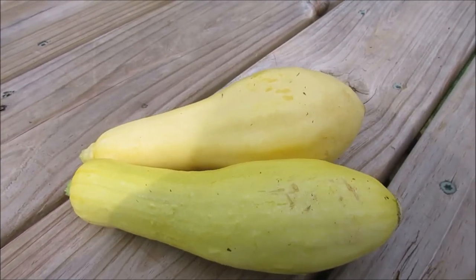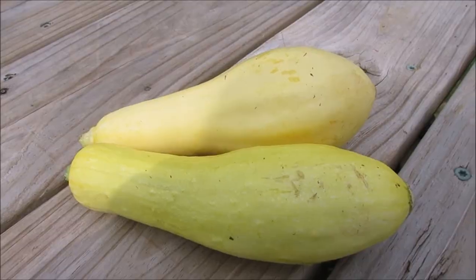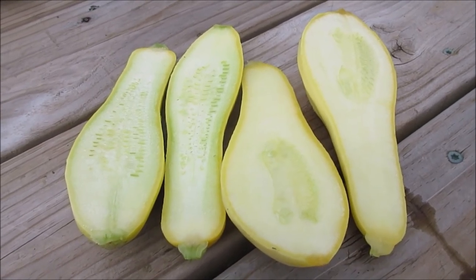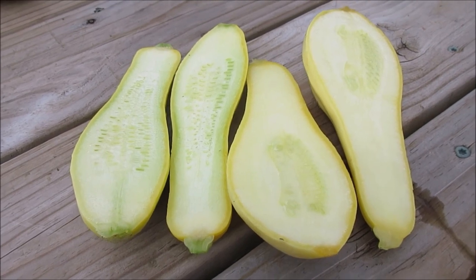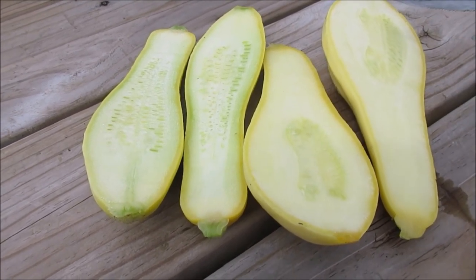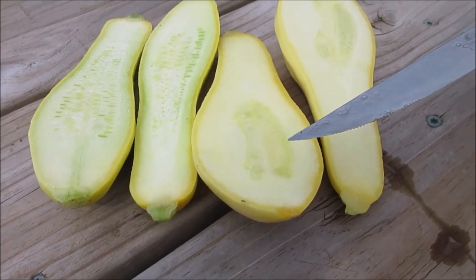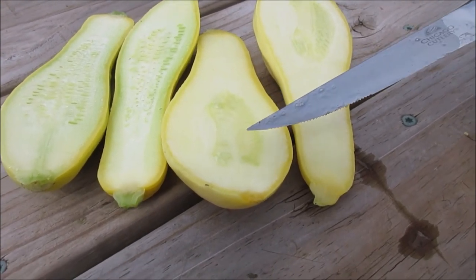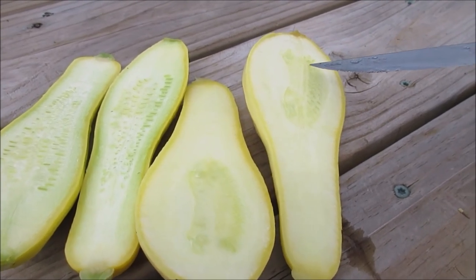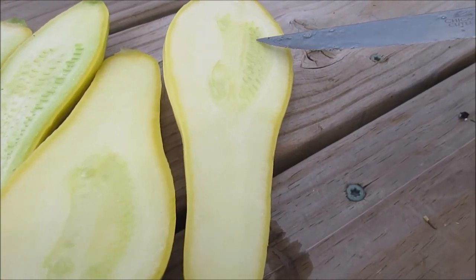About the same length here, and actually Early Prolific is probably a shade bit longer. But we're going to cut them open and look at the insides. I've done this a couple of years ago, testing the squash as I went along just to make sure I was on track for keeping what I desired. I called it 'line one' back then, but now it's renamed Madison's Cross. Take a look at the seed cavity.